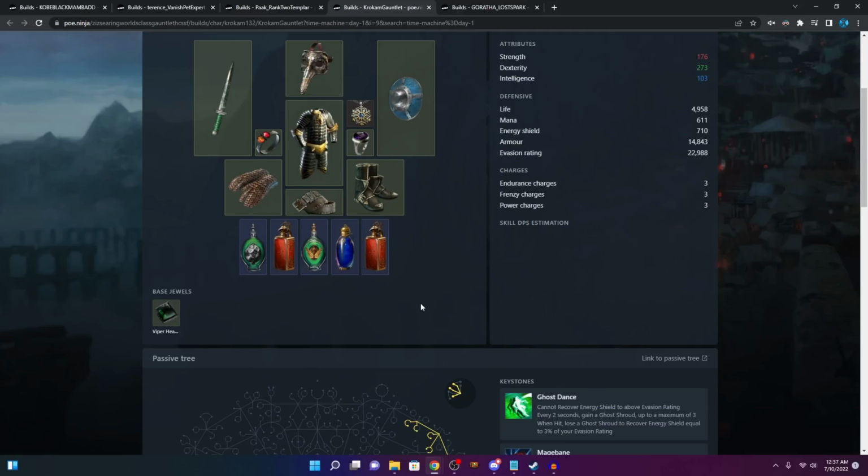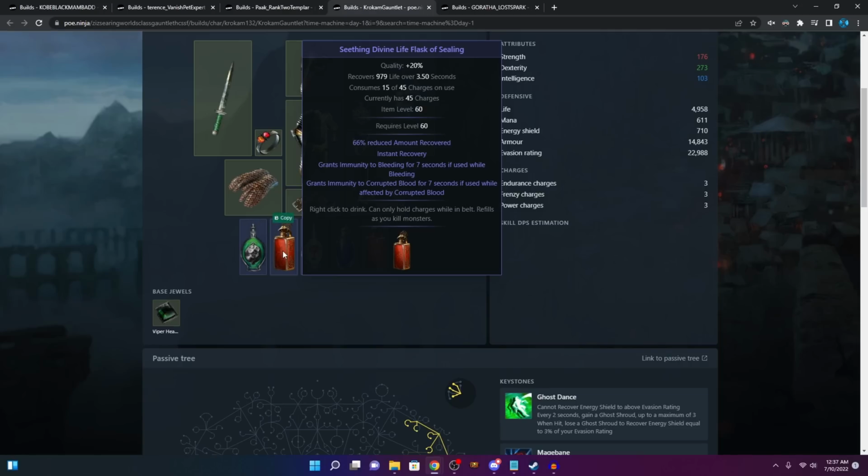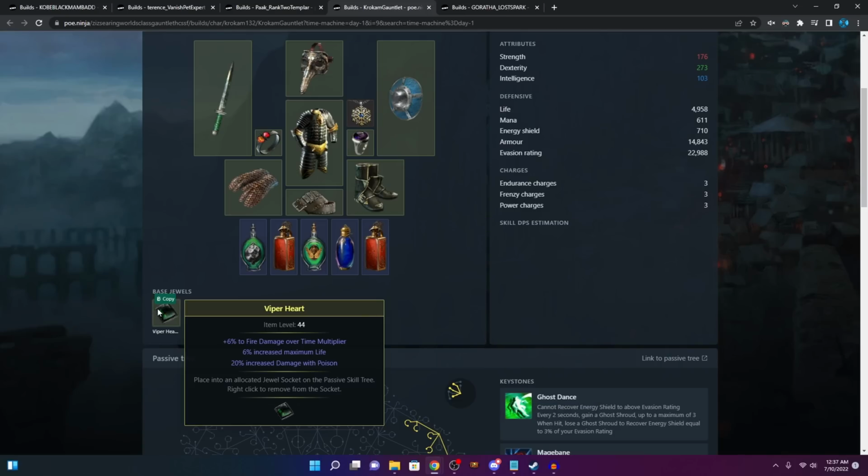Reduced shock maybe not as helpful for non-saboteur, but saboteur's already immune, so this is kind of a dead suffix. Corrupted blood, gotta have that. And chill and freeze, gotta have that, at least in some form. So still, pretty good flasks overall.